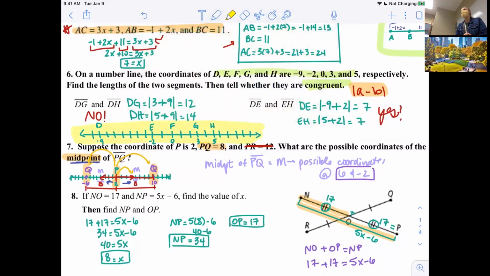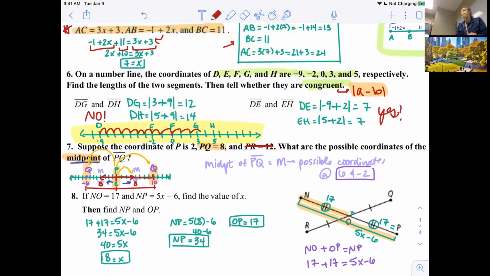You can do the algebra that we did. You can do, like I have highlighted here in orange, absolute value of A minus B. Or you could literally just bunny hop your way across the number line. 1, 2, 3, 4, 5, 6, 7, 8, 9, 10, 11, 12. Cool. That works. DH is 2 more, so it'd be 14.